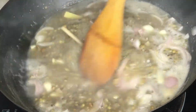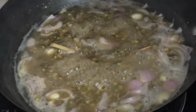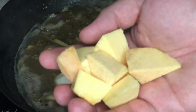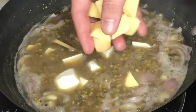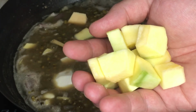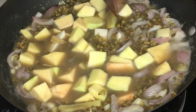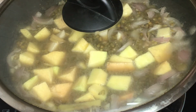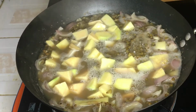So next guys, we'll add our lutia, followed by our orange colored ube. Then the squash. And lids on. Let's wait for a few minutes.